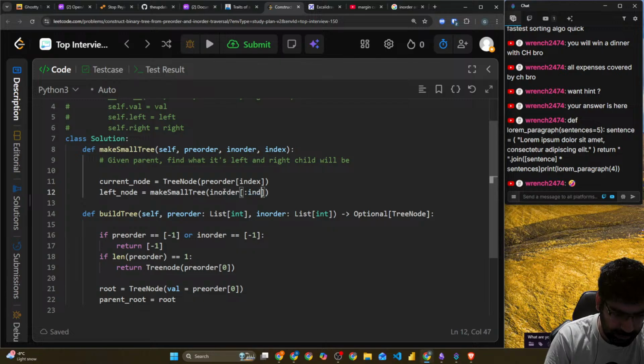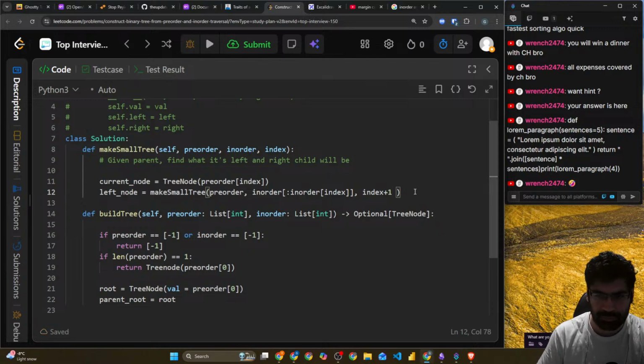And its in-order index, this will give me this, and then pre-order. This will get me the left version, left in order, and then index plus 1. How will I know if I'm going to the next index, next index, next index?